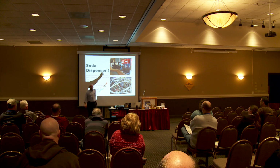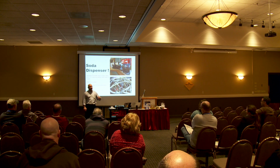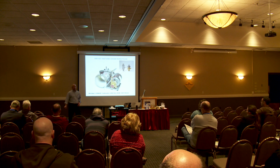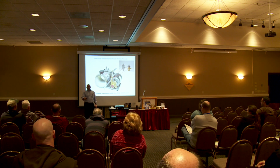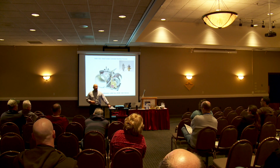Where these are typically installed is underneath the dispensing area, where there's styrofoam cups, lids, straws, or they're out back on a shelf. This unit is not usually mounted stationary on a shelf. It's on a small platform. It's prone to getting bumped around. What we find on our surveys is this clear discharge tube that was once in a drain. Guess where it's at now? Because it got bumped. It's over here in the corner of the cabinet.